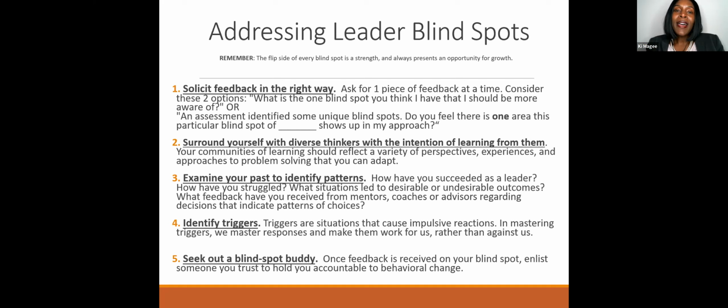perspective. Identify the triggers. This goes back to self-awareness: what situations cause you to shut down? What situations cause you to open up, or do you seek to engage in? And recognizing that about yourself, and giving yourself a good balance of both, those that you are very comfortable going into and those that you may not feel quite comfortable with. And then also seeking out your blind spot buddy, someone that you trust, that you know cares for you and that they'll be candid. Getting that person's perspective and seeking them as that gut check or azimuth check on making sure that you're going in the right direction.